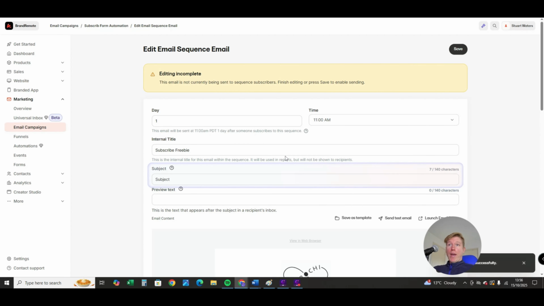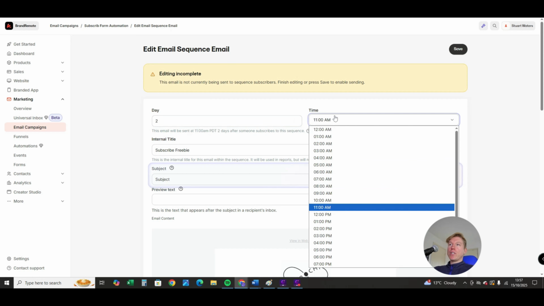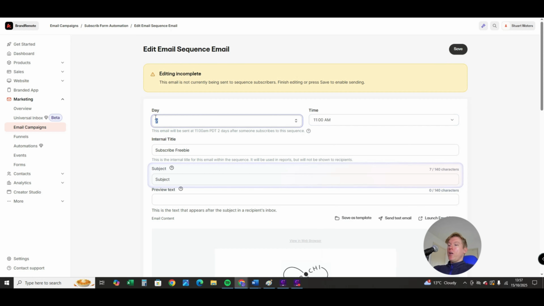And then it takes you to this page. So we have a choice. When do we want this email to go? So we would want this to be day 0. It's a bit confusing. You'd think day 1 would mean straight away, but this one is actually day 0. And that means it will be sent immediately. For follow-up emails, that is when you can change the date. So if you want it to go 2 days after, you would change it to day 2, and you can change the time here on the right. But we're going to make this day 0.